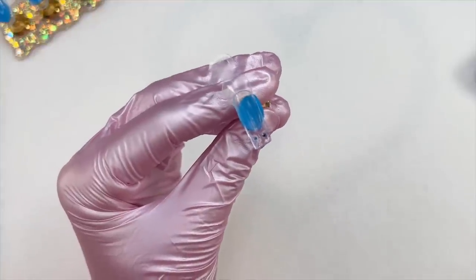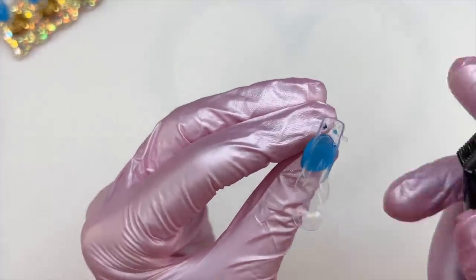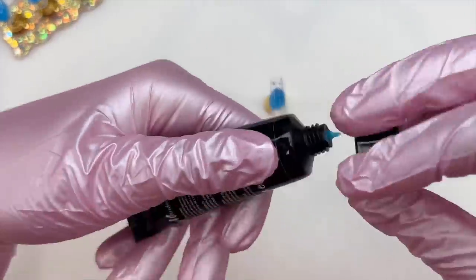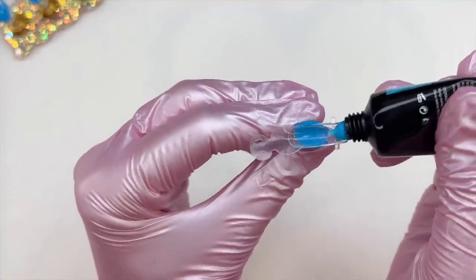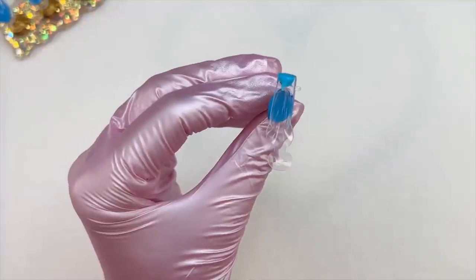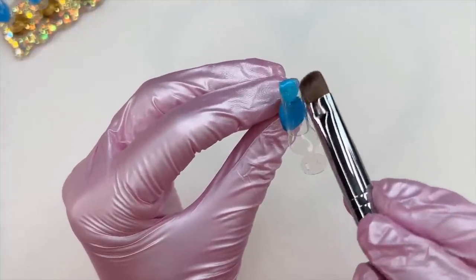I'm now going to flash cure this. Okay, so I have that fairy gel flash cured, and now I'm going to take the poly gel. And I'm going to just squeeze a little bit of that poly gel into the dual form there. And then I'm going to use my brush and my slip solution to mold this poly gel.